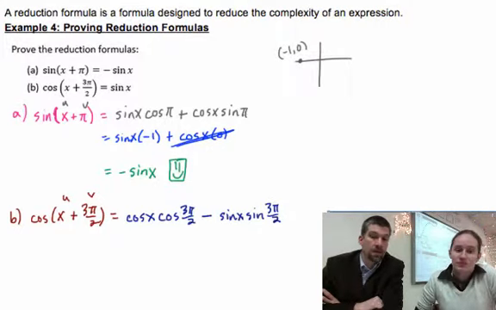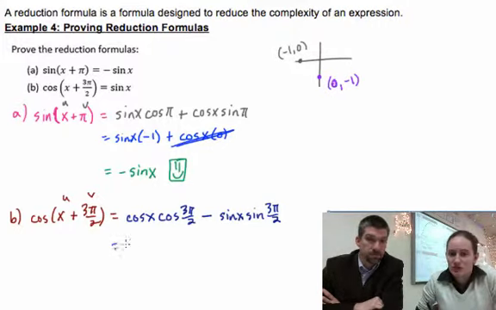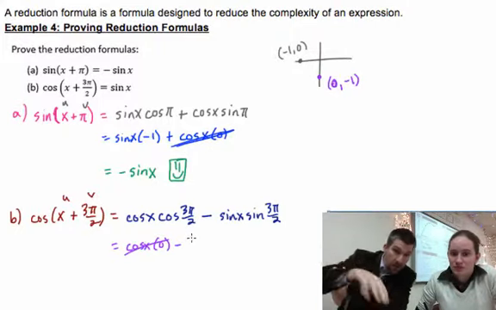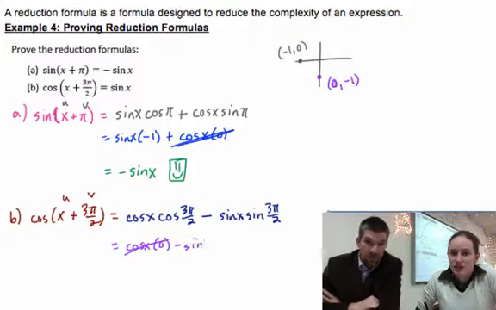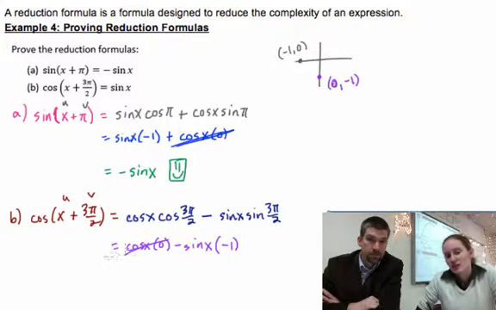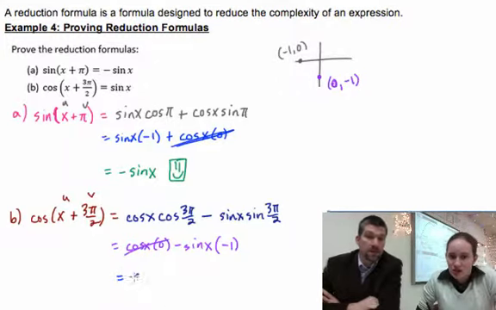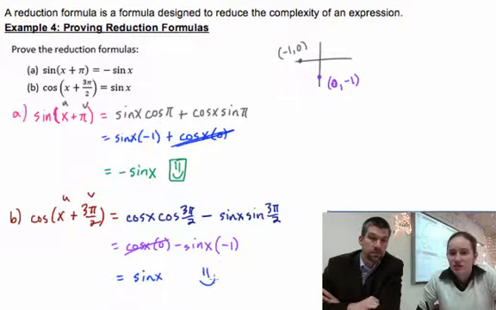Okay, now cosine of 3 pi over 2, that's another one where you need to have those quadrantal angles memorized. 3 pi over 2, the cosine is 0. Or if you can quickly visualize in your head where 3 pi over 2 is, yes. So we're going to have cosine x times 0. Well, that goes just like the previous statement in the lighter blue up there. Sine x times the sine at 3 pi over 2, which is -1. Right. But since it was already a negative sine x, then we're going to have a change situation. So that's going to be, well, nope, there's no cosine there. But it would be plus sine x. It would be positive sine x. And we're done with that proof.